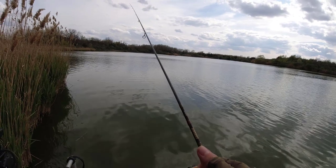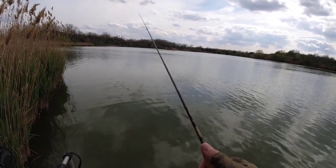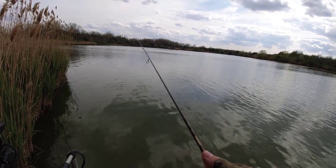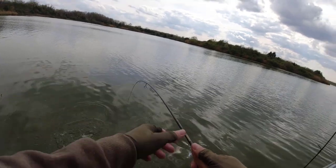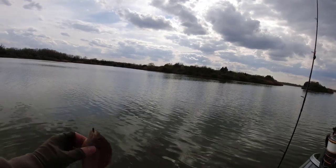As long as you use like a 4 or 6 pound braid, I don't care what braid either, it can be cheap brand. You will still detect every bite in the world. And so sensitivity is amazing. The other thing that's amazing is playing the fish.